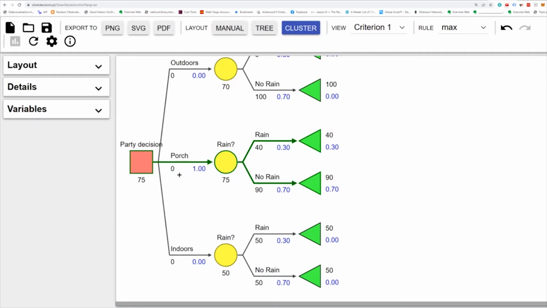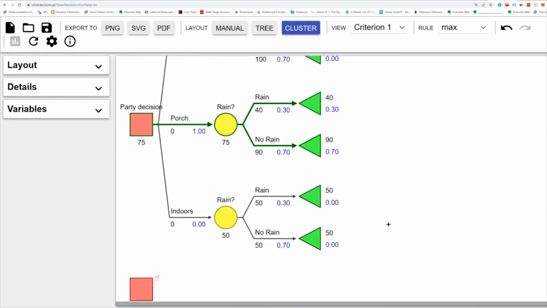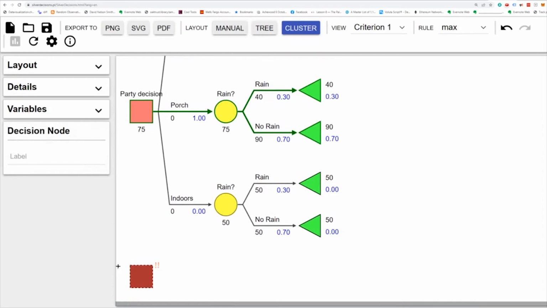The nice thing about this application overall is that the copy pasting does allow you to do some pretty cool things pretty quickly. So I'll show you an example. Very quickly I can show you that I can add a decision node, which is going to just sort of pop down here nicely. And this decision node is going to be our value of information calculation, and we're going to call this the oracle node. And the question is, do we pay the oracle for the information or not?